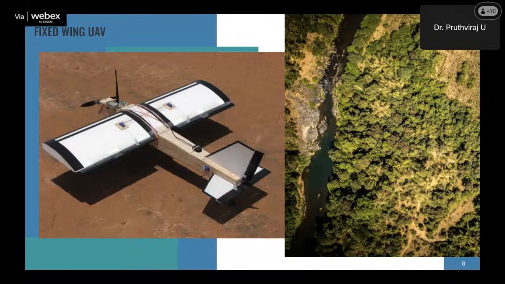This was built by students and staff, wherein balsa wood, thermocol, and carbon fiber rods were used. You can find a long range antenna for telemetry, and below there was a point and shoot camera. At that time, getting 10 megapixel was a very big image data set. Nowadays, all of this is available on your mobile. A point and shoot camera was connected, and a servo was used to trigger the photos.